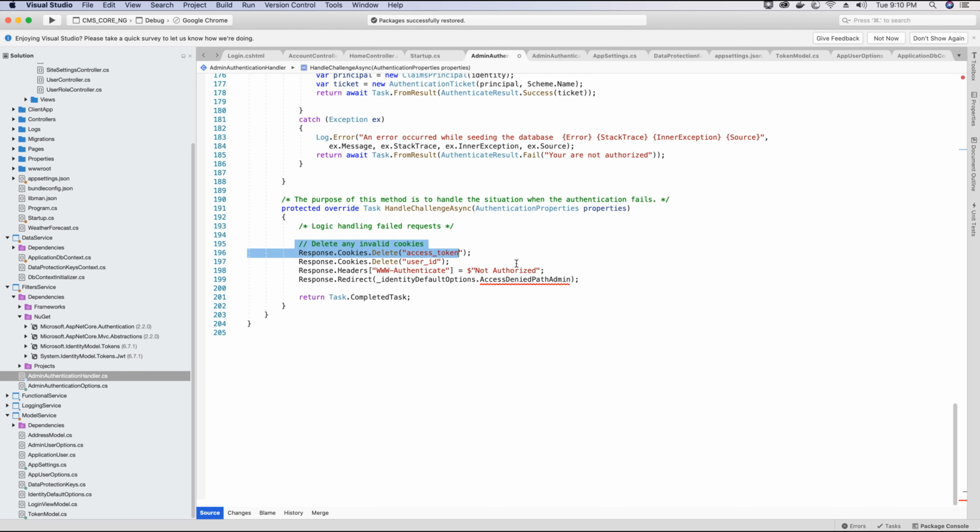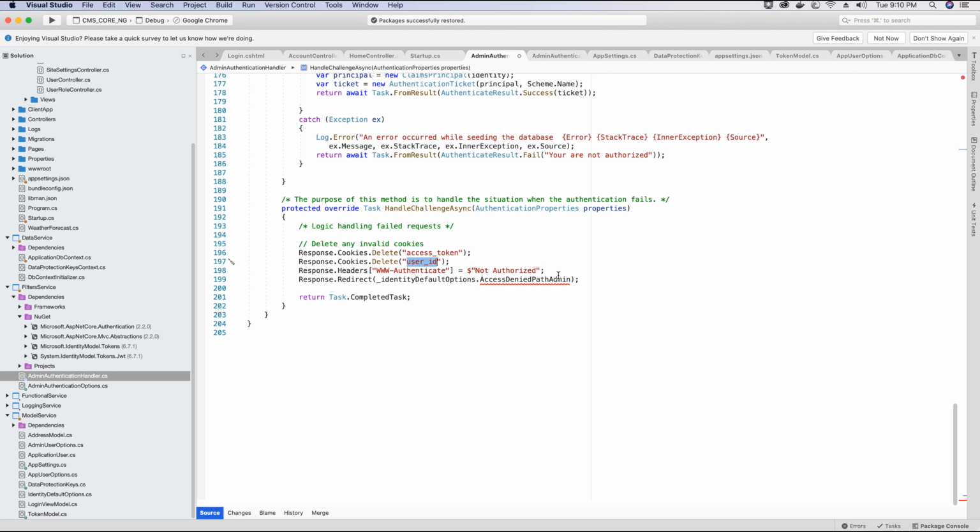First, we will delete all the cookies from the user's browser, and we can do that by using the HttpResponse Cookies.Delete method. By calling this method, we just have to provide the name of the cookie that we want to delete. In our case, we want to delete the cookies with names access token and user ID.